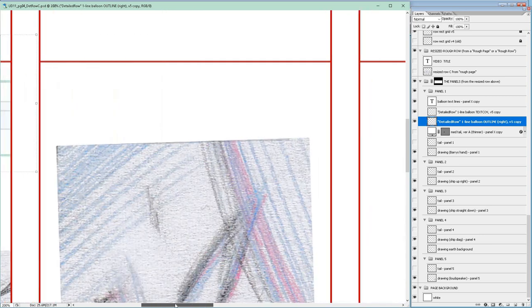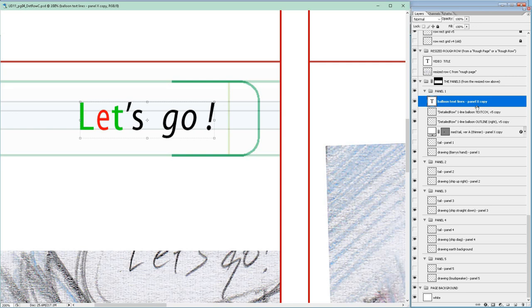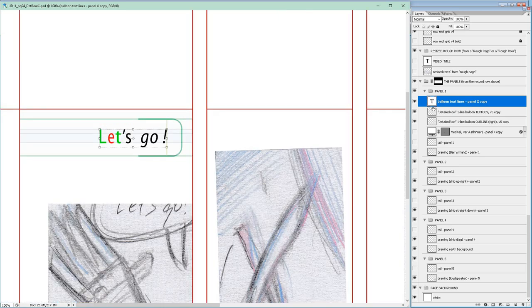And now we can see that since this is going to be right aligned, I'm selecting the text lines again, and then I'm adjusting it so that this green line here is the end of the text, right? And this should always be space here. Okay, but that's just half a balloon, or not even that. So now we need a left part as well.